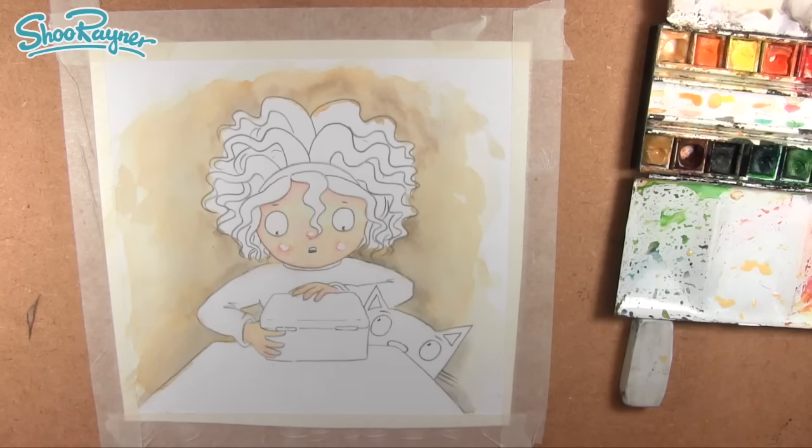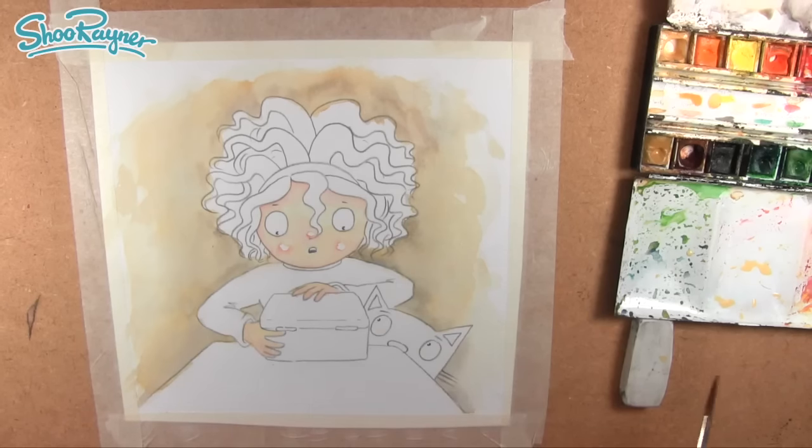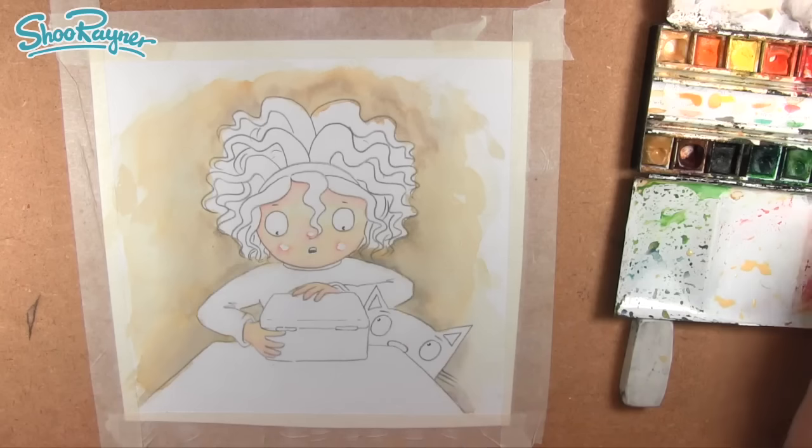Because however dark a face is, it isn't always just dark. There's lots of shades in between. So particularly with watercolour, you want to start with the pale shades and then build up on top.